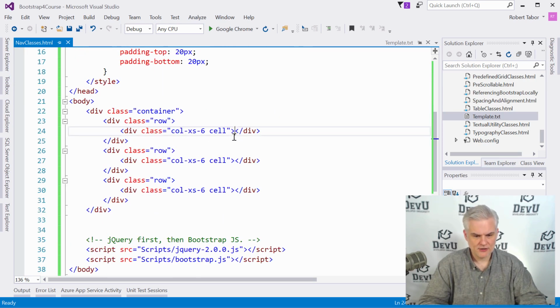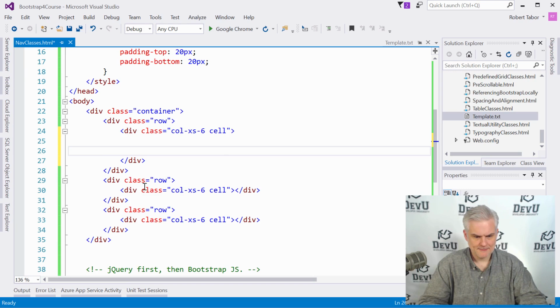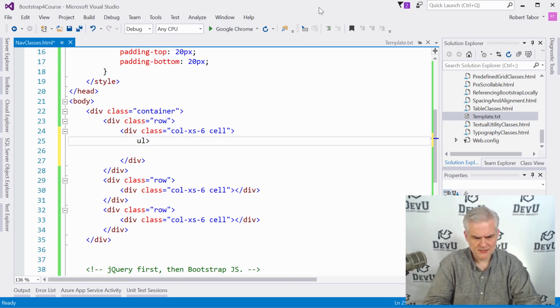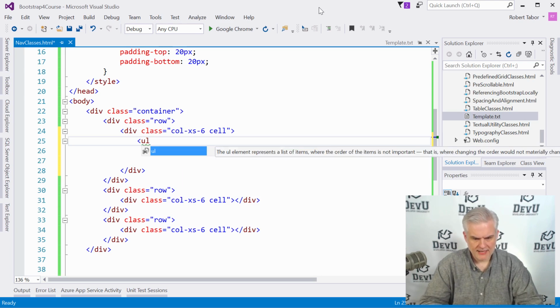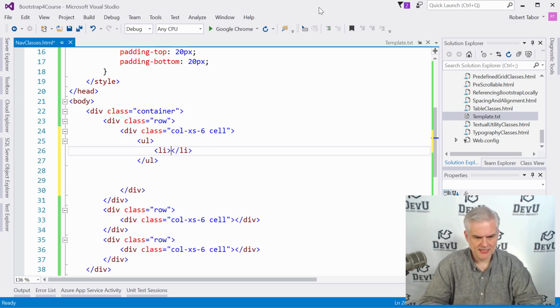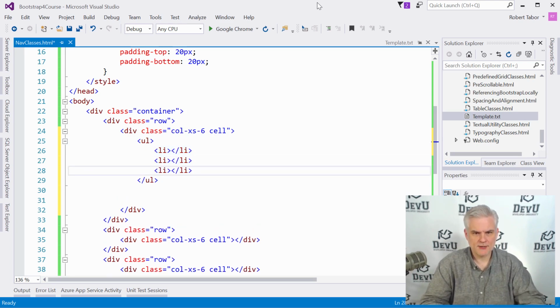Inside of here, in this first row, what I'm going to do is just create a new unordered list. I'm just going to hit tab on my keyboard to create the rest of it using a quick code snippet there.